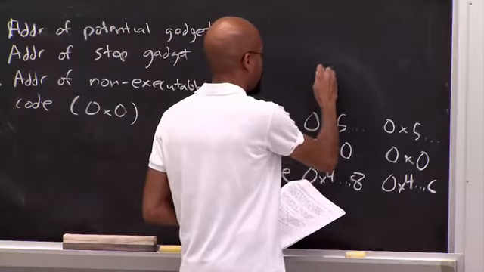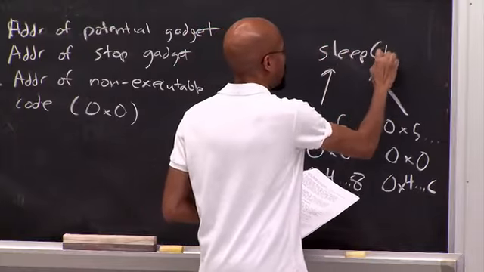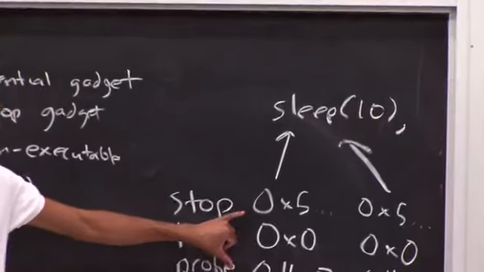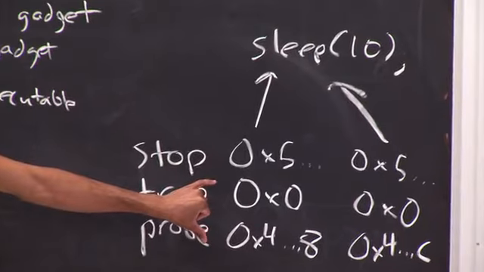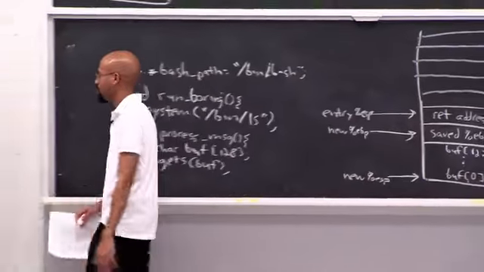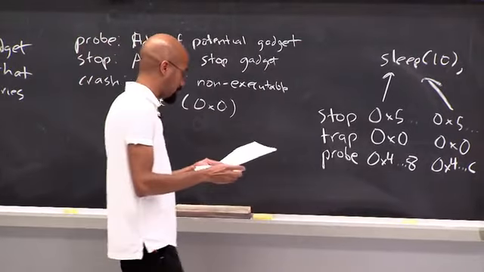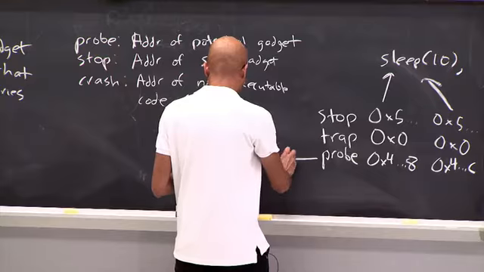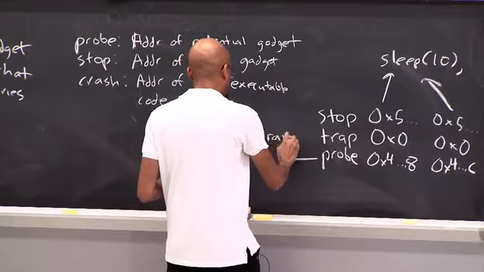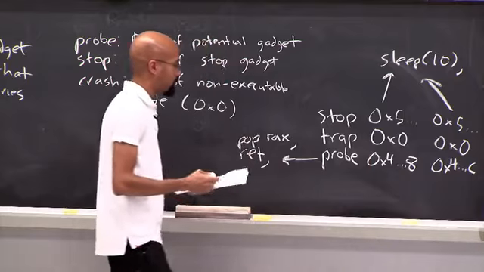And remember that the stop gadget, maybe this address points to code that does something like sleep 10 or something like that, right? So when I say that we're going to test these sequences, this is the stuff that we're going to push onto the stack. Similar to over there, when we were pushing these gadgets onto the stack, this is the stuff that we're going to push onto the stack, and then we're going to see what happens. Now, let's say that this code here points to the following sequence. We're going to pop some register, let's say rax, and then we're going to return.